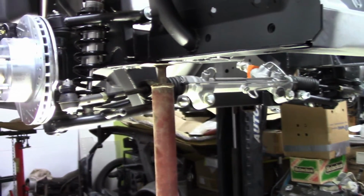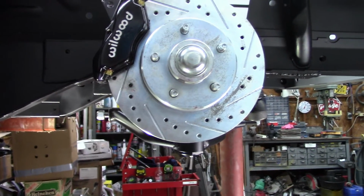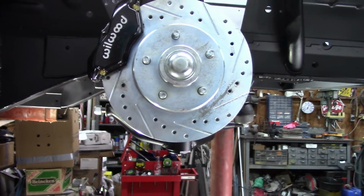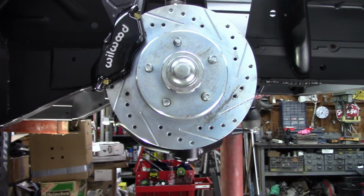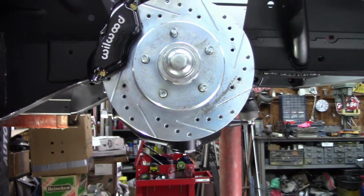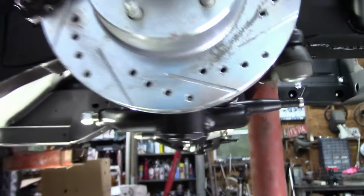Everything's fitting for the most part okay. Okay, so one of the things I wanted to point out, as in other videos where I did the suspension, all the main stuff on this car, I had problems with bolts fitting or holes not being the right size, and had to address all that. And so I'm running into something a little bit different right here.